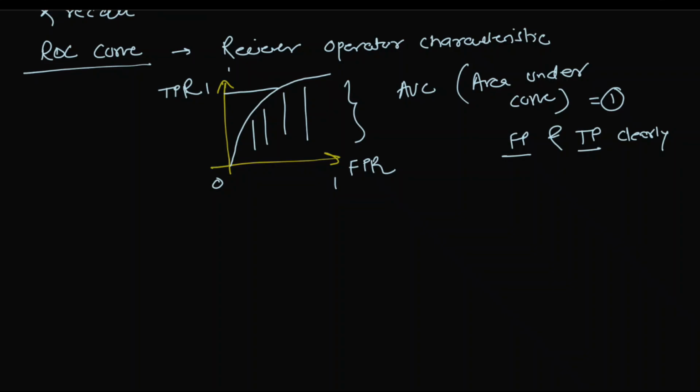So in this AUC and the ROC curve, the area under the curve is 1, which says that the model is able to distinguish between true positive and false positive. AUC value generally lies between 0.5 and 1. The closer to 1, the better, it means a good classification between false positive and true positive.